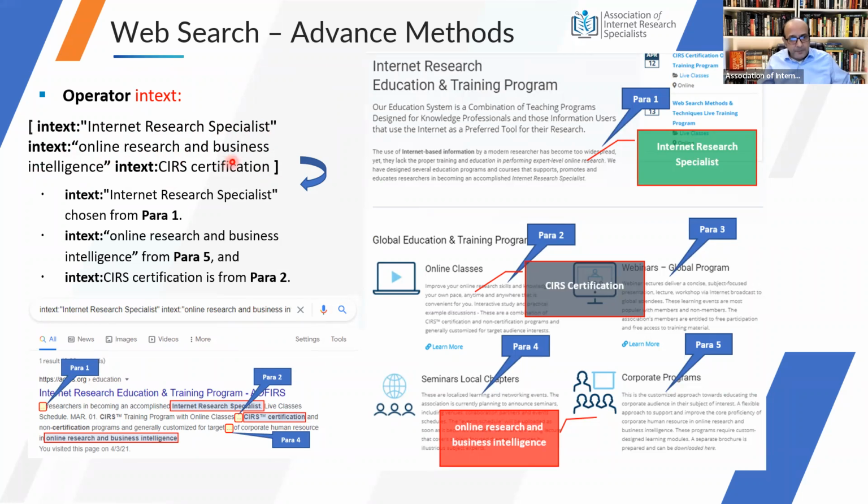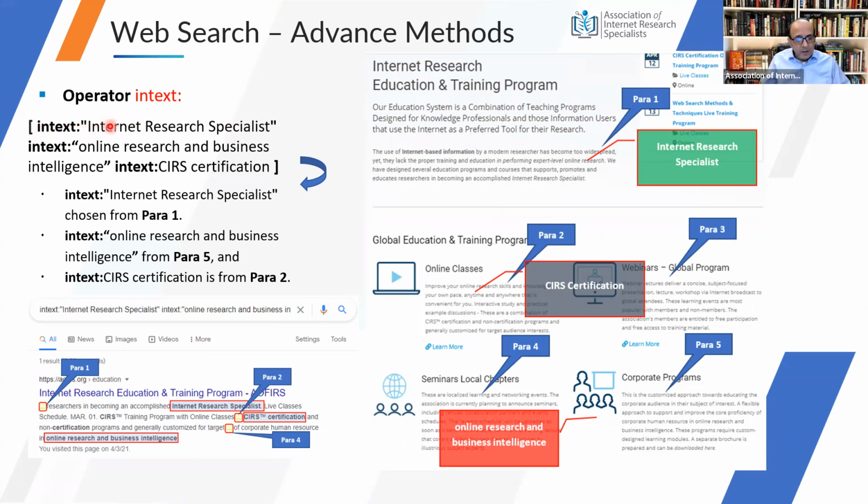And so what is very peculiar about this search, besides the index that we are putting as an operator, are these terms that we are asking for the search to find. With the words internet research specialist, I could have used in-title because I know that it could be part of the title, and quite frequently we've used three terms in the title portion.